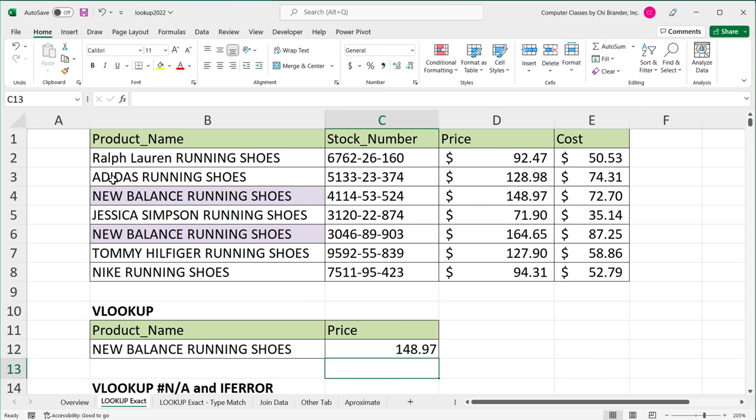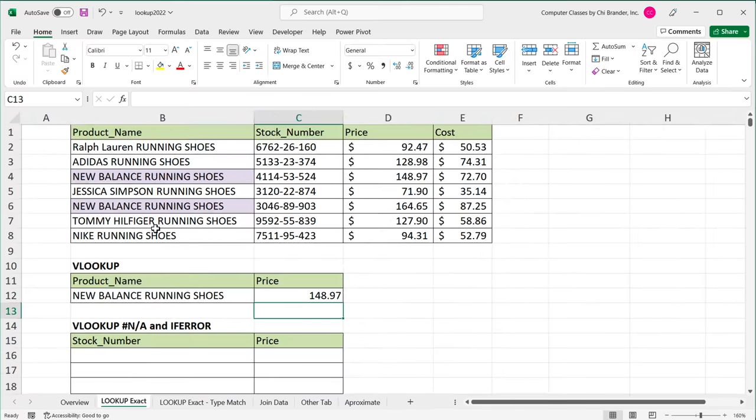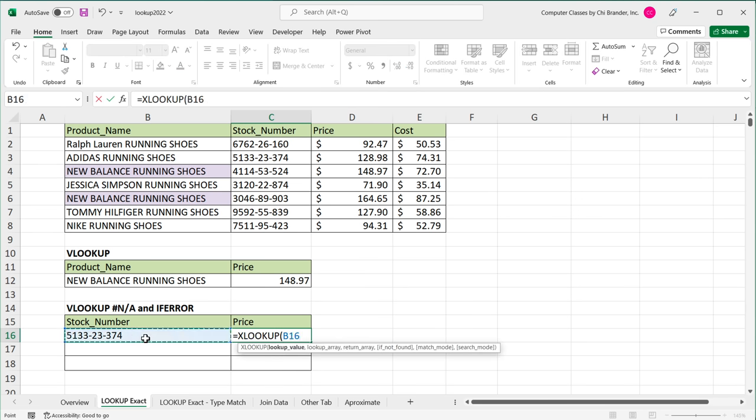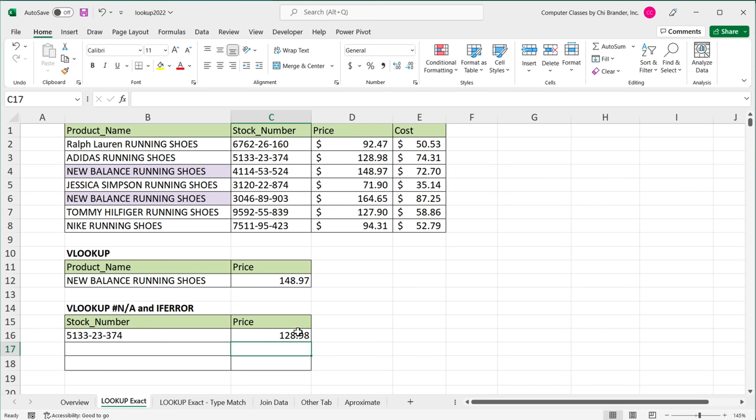So let's do another quick example here. If I have, for example, this stock number, copy paste it here. If I wanted to find matching price for the stock number, then I'm gonna do equals XLOOKUP, point to the stock number that I'm trying to find, comma, then lookup array would be coming from this range because we're gonna find that stock number in this list of stock numbers, comma, and then if I want the return to be price, I would just select this column right here, close parentheses, hit enter, and that should give me the match, which is the accurate price for this particular stock number right here.